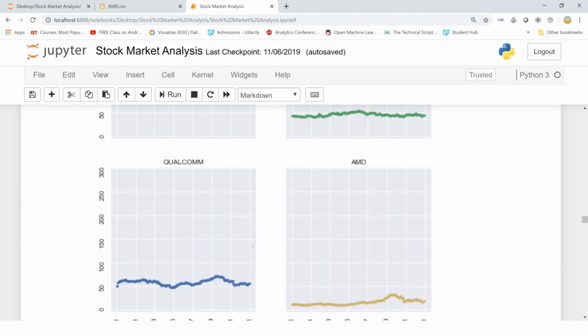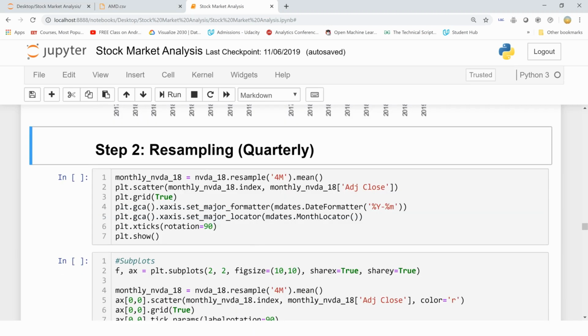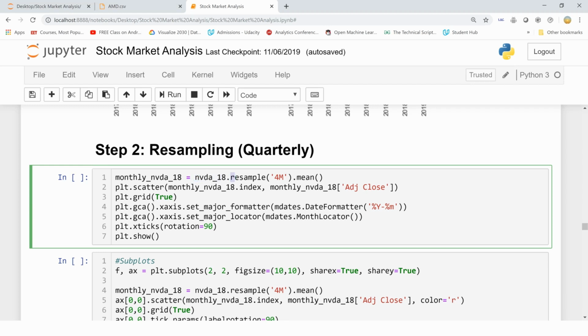Over here I have used downsampling because we had day-to-day data and it can be downsampled to weeks, months, quarters and years. So what about quarterly data if you want that? For that, we can simply resample over our monthly data. I have this NVDA_18 data as well, and I have resampled it using this function available in Pandas. This is 4M, and then I've taken the mean of that data, that is, quarterly data resampled and the mean of all that resampled data.